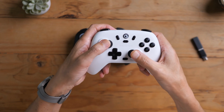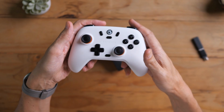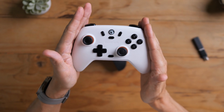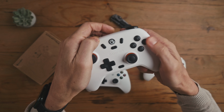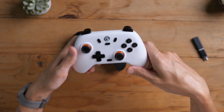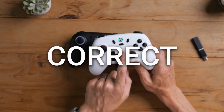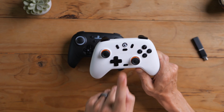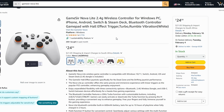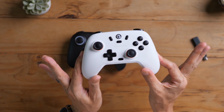They've gone for some nice floppy joysticks. These joysticks are probably better than the Anbernic. I would say in terms of quality and all that, this is on par with the Anbernic. The one thing I didn't like with this is how the color of the LED here doesn't match the device, whatever. This is a 2.4 gigahertz and Bluetooth controller. I'll just verify that on the screen now, but I do recall this being for both, and it's cheaper. This is cheaper on Amazon than the Anbernic. So there's a curveball for you, a very nice controller for cheaper.